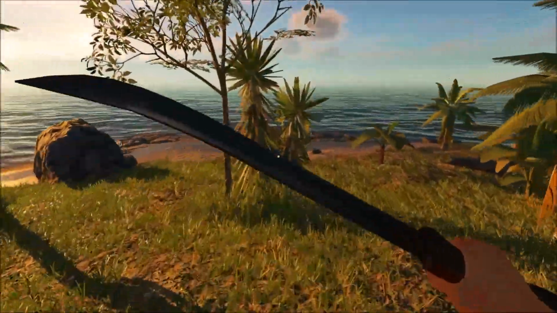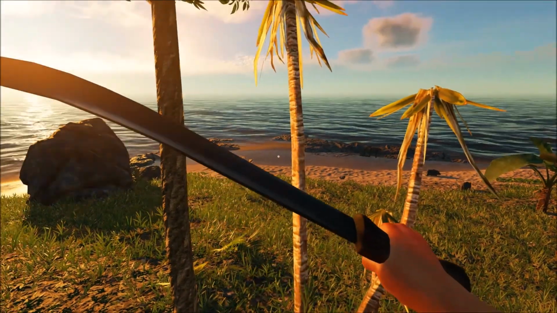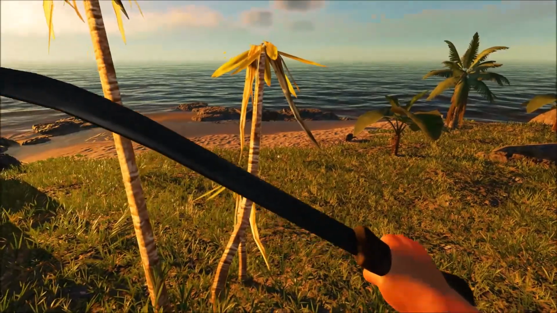Gotta be two on here. There we go. There's the second one. That way we make three lashing, and that'll allow us to make... Whoa, there are two boars here. There are two piggies. There are two little piggies.